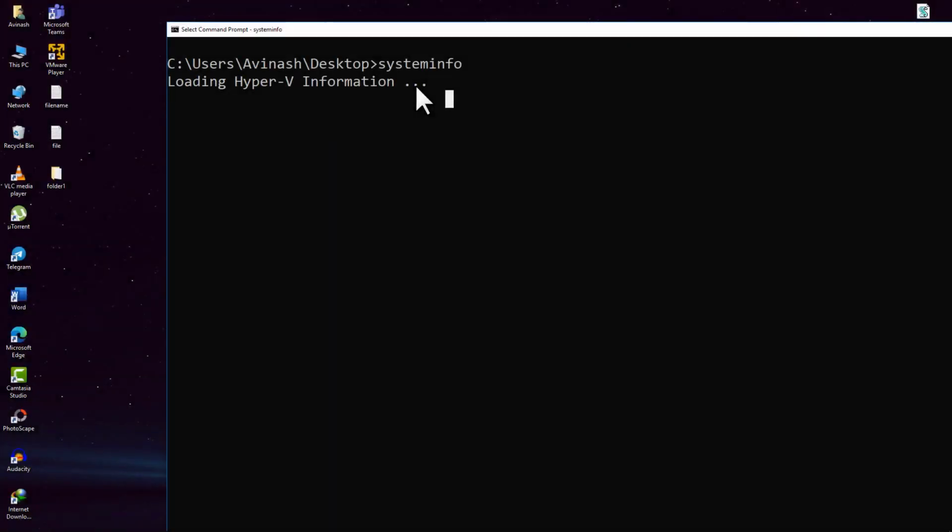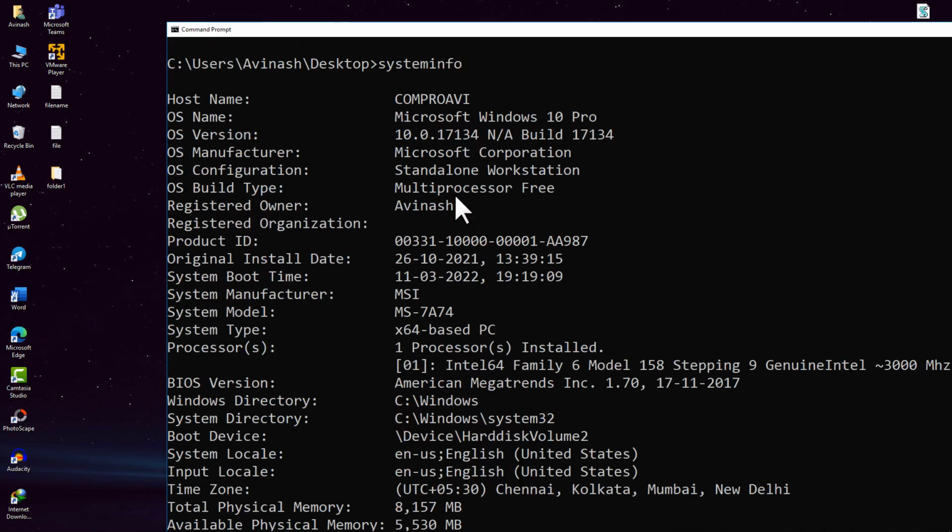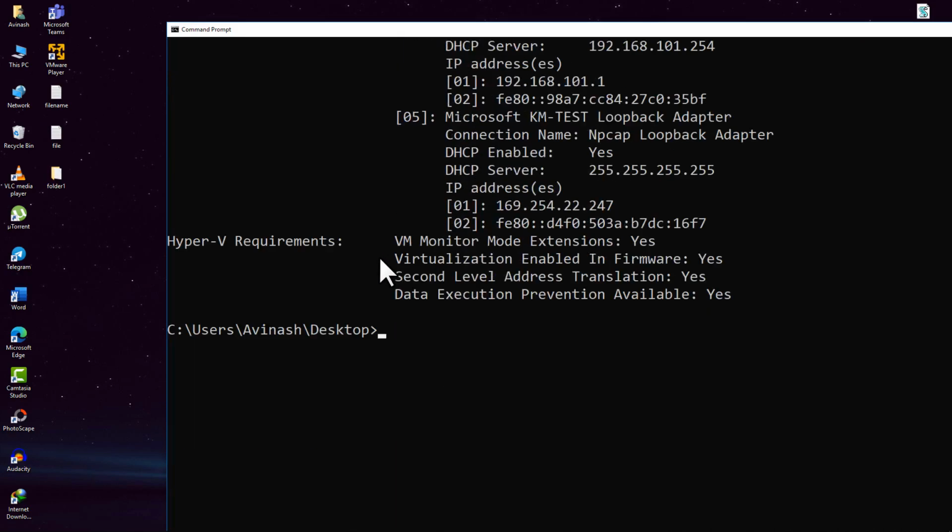Alright, so now it is taking a lot of time. I just waited for a few minutes and it's not giving us the information. If you want to cut or basically exit from a running command, just press Ctrl+C together. Alright, so just before I press that, it just gave me the information. So we can try that again.